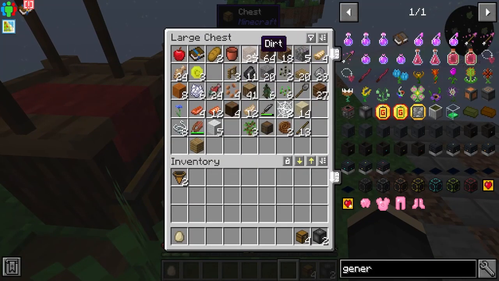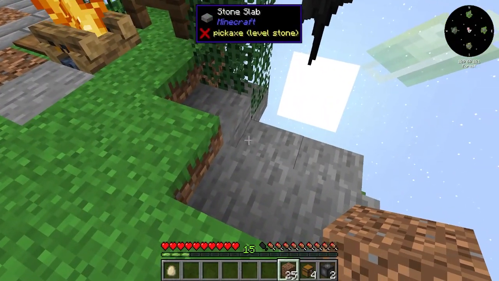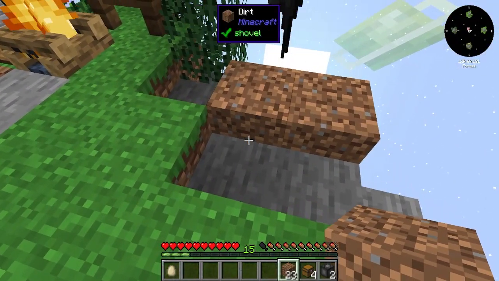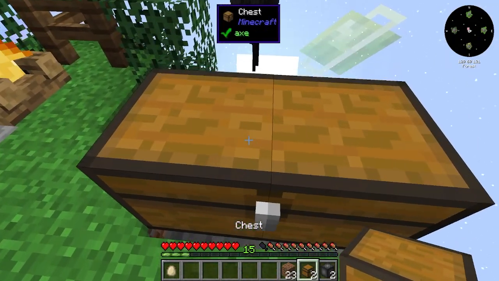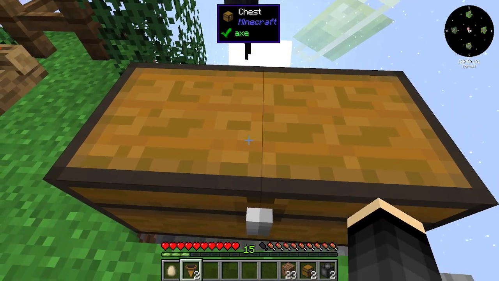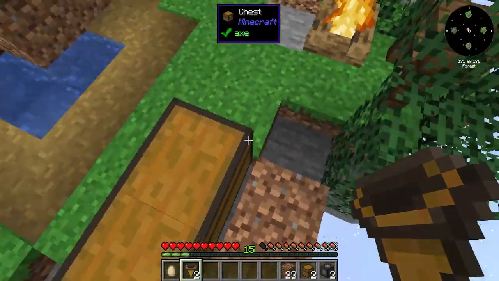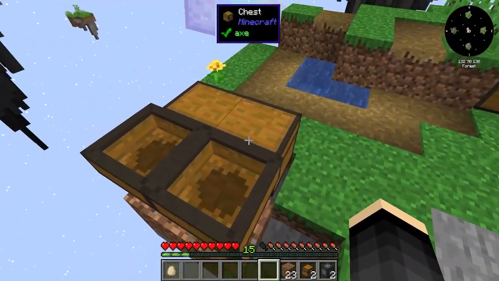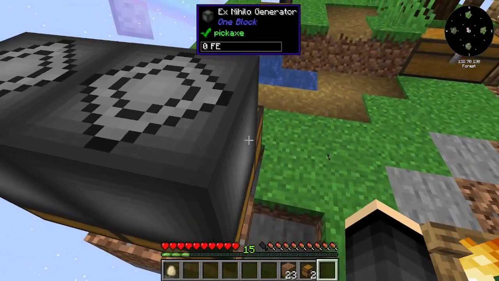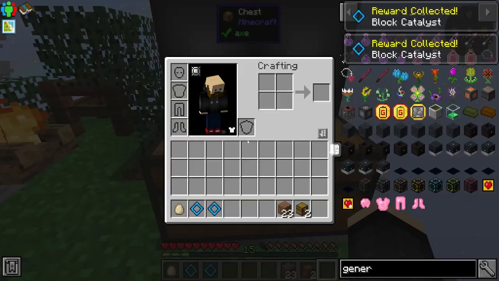Put the dirt back. Let's go ahead and expand ourselves a little bit. We're gonna put it right here. Right, and wood. Wooden hopper, wooden hopper. Generator, generator. Ta-da! And now we collect these block catalysts.